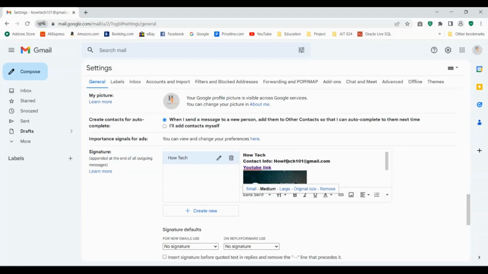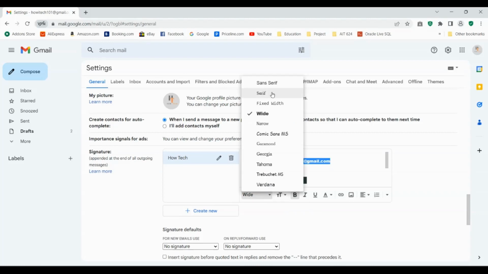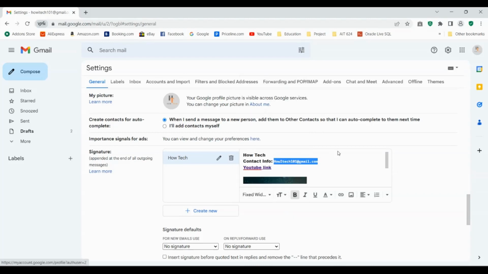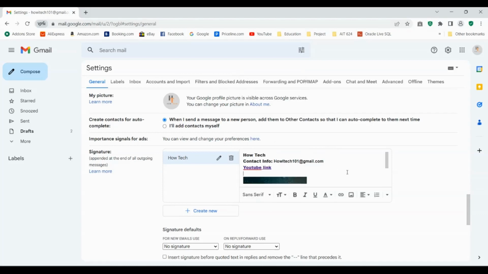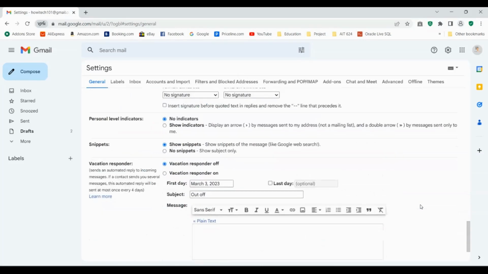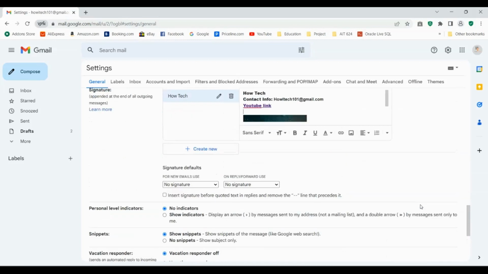And you can also align the text. So if you want the text to be in the middle, you can do that. There's a bunch of alignment stuff as well. There's also, if you want them to be a list, you can do that as well. But I'm happy with this, so I'll just stick with this. For this, I don't want this to be bold, so I can just remove the boldness from here, or I can just make this a regular fixed width or something else. I can make this one. Okay, yeah. So this is good, and so now I'll go down.